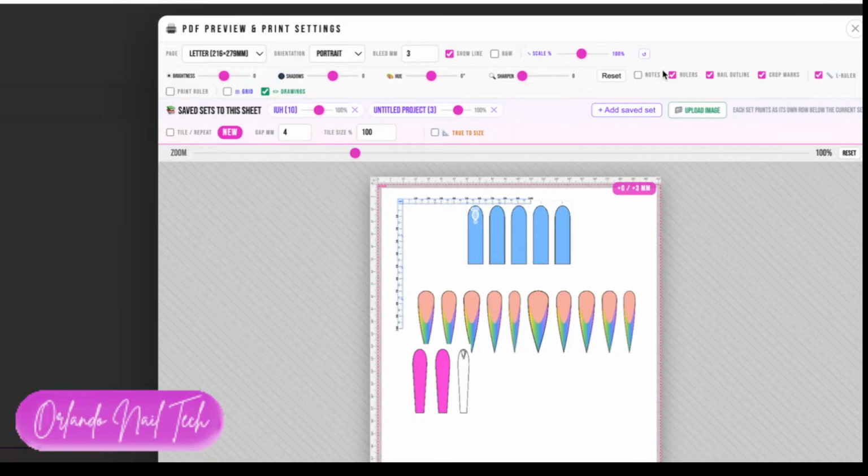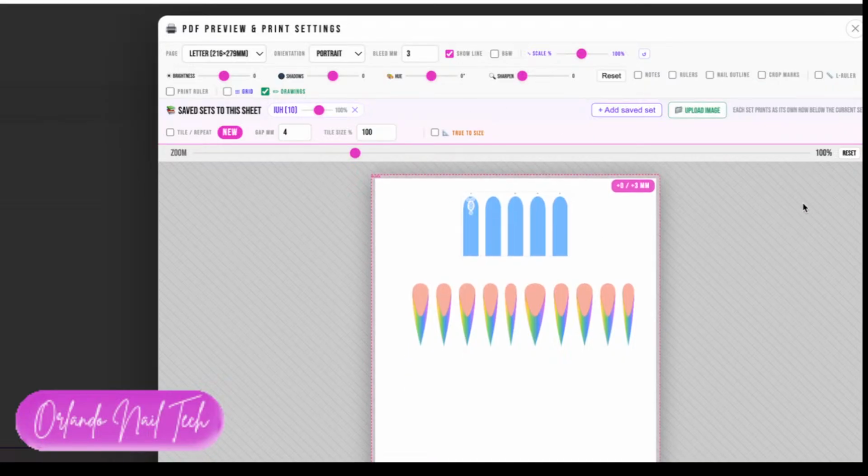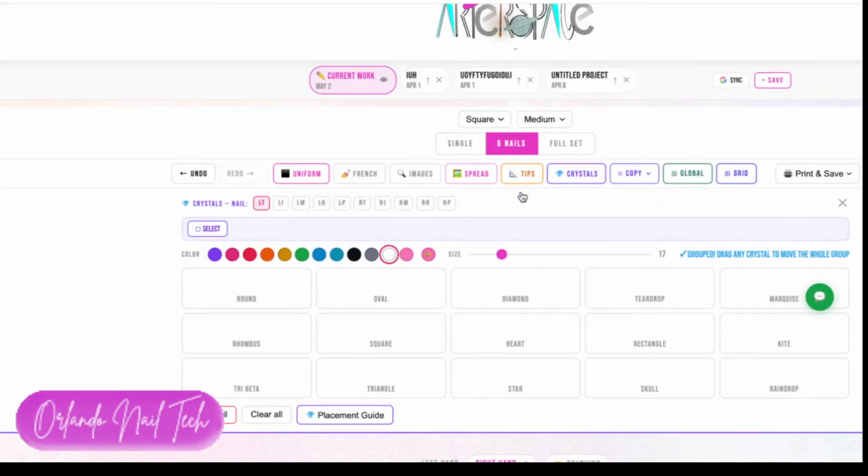You can still get rid of the ruler if you want to by clicking the checkbox and getting rid of it. Same thing with the ruler around the edge. If you don't want the ruler to show around the edge of the paper, just click the rulers button, and you can also still get rid of the outline around all of your nail frames if you want to get rid of that. And if you want to take off a saved project, you can click the X and it will take it away. So that's just a quick little bug fix that was fixed in this latest update.